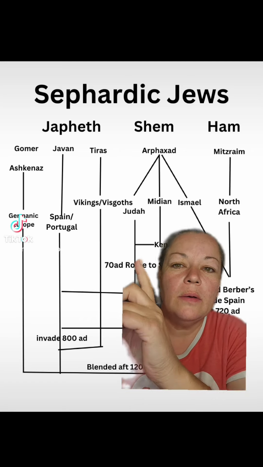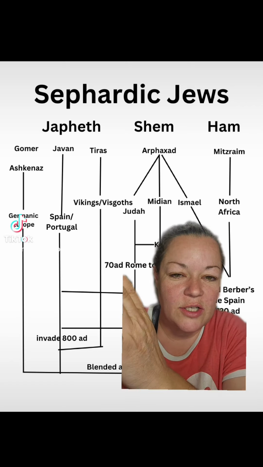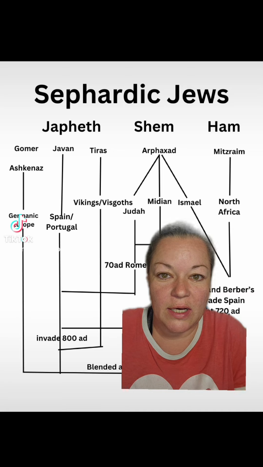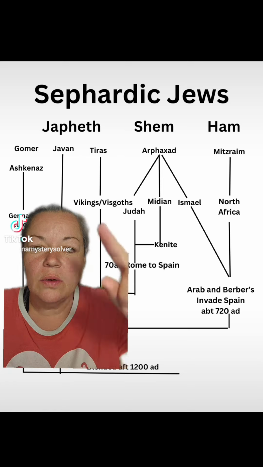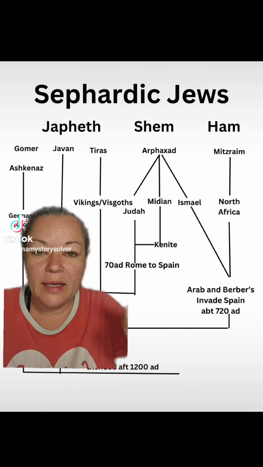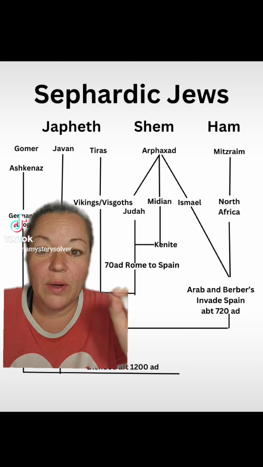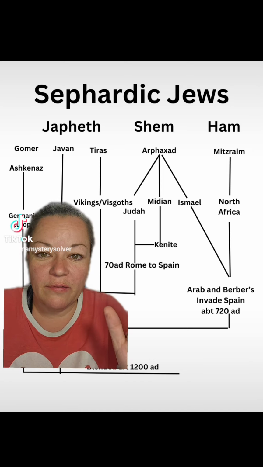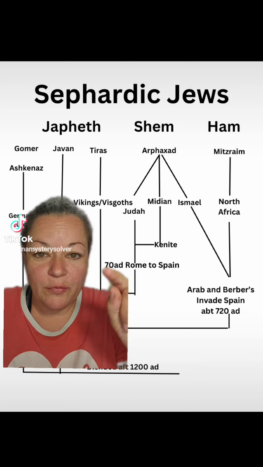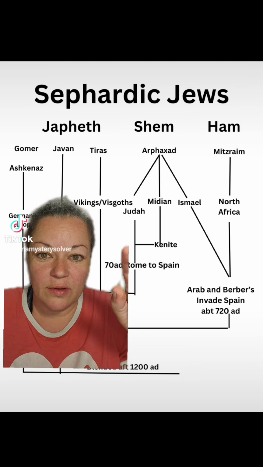So let's see. We're going to come to that Ashkenaz after because it does later tie in. Because of invasions, they end up getting a lot. So we're back to Judah, and they get kicked out of Jerusalem in the destruction of the Second Temple in about 70 AD, end up in Rome, eventually go to Spain. But before that, the Kenites actually mix in with the tribe of Judah when they're still in Israel.